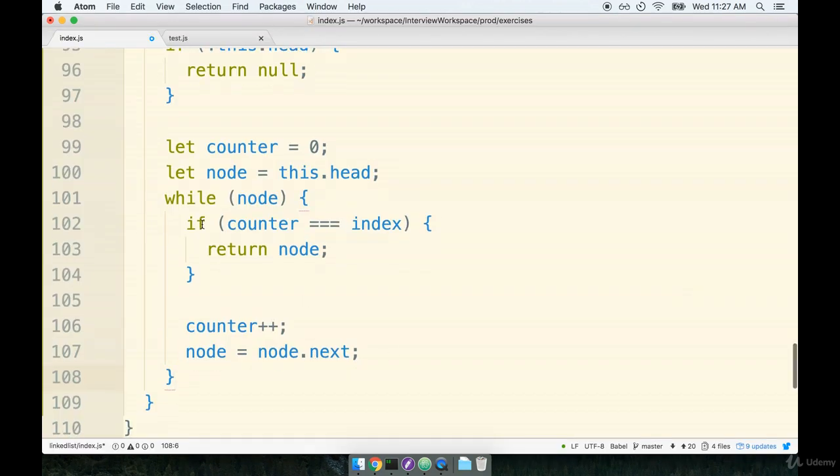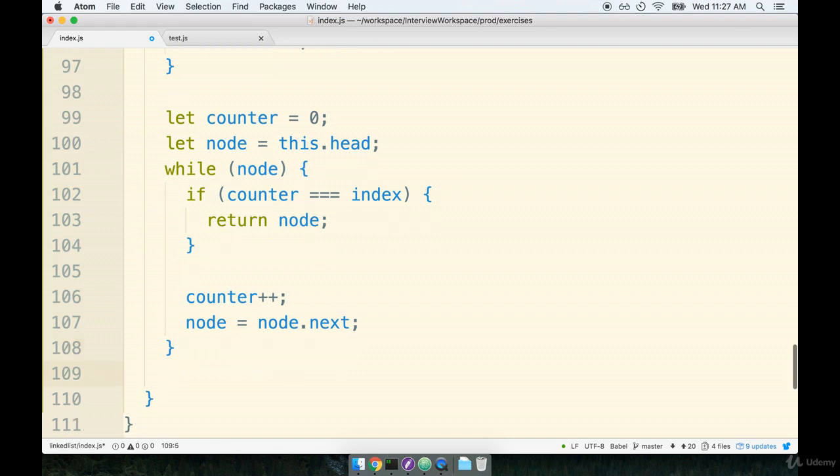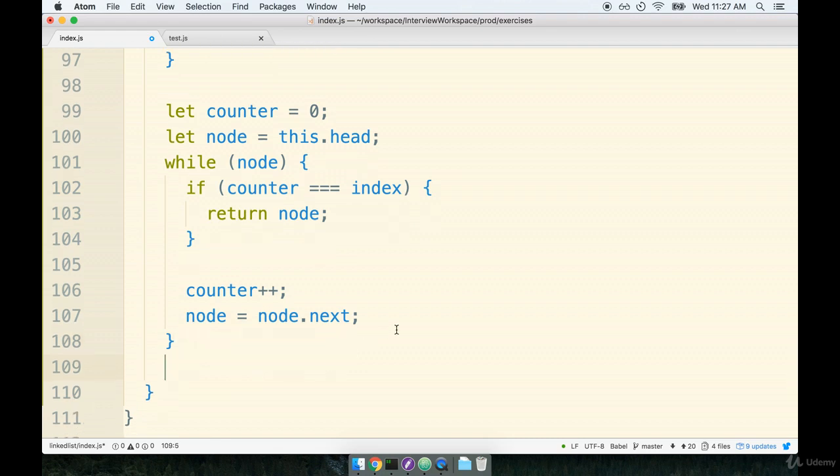So if that happens, if we tried to look at a node of null before we hit this if statement right here, then we would just exit the while loop entirely. And so if we exit the while loop, that means that we were unable to find the correct node. So we can simply say return null because, hey, we couldn't find it. You asked for an index that we did not retrieve while running the while loop right here.